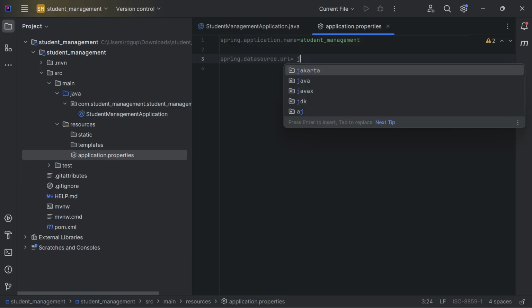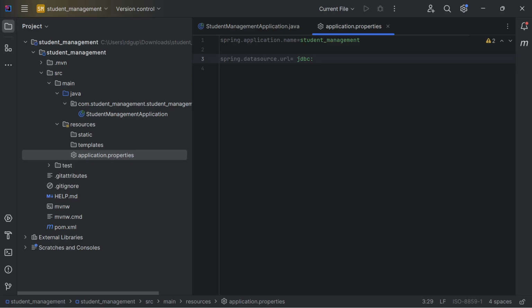URL, localhost 3306 slash, and we just paste here student management. We are also giving a username, and password as well.